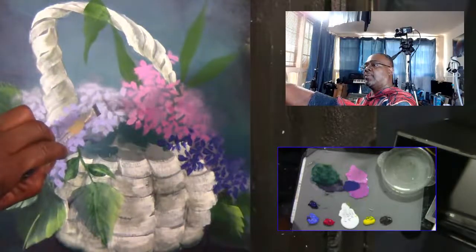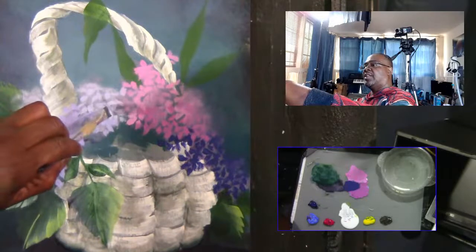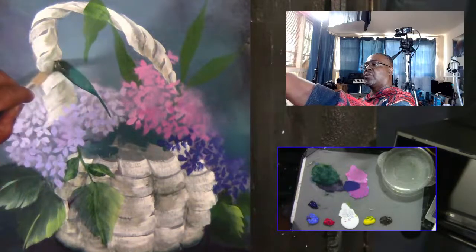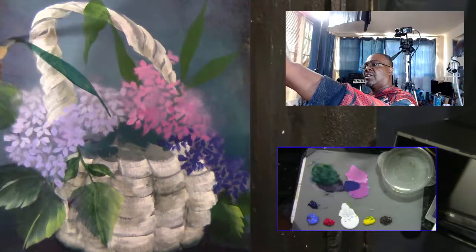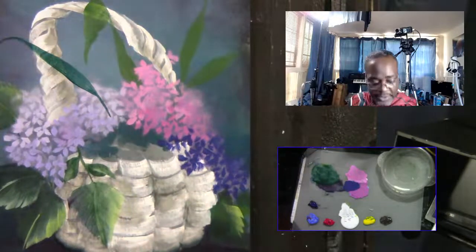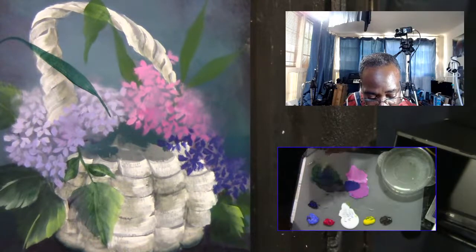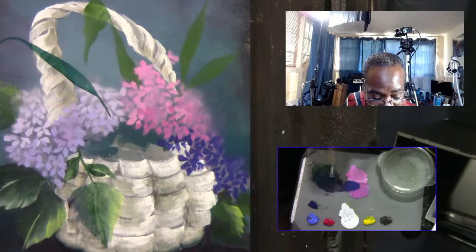We'll go this way. We'll just come in like this. Thin. Thick. Thin again. And we'll get a little curve in there like that. I'm gonna go a little deeper with that color. I don't want it as transparent. So it's a gentle little dance between the glycerin and the paint.